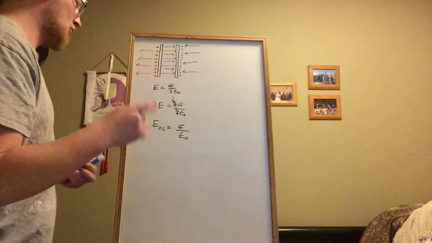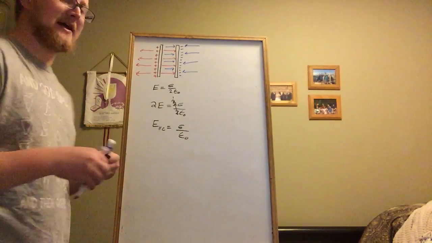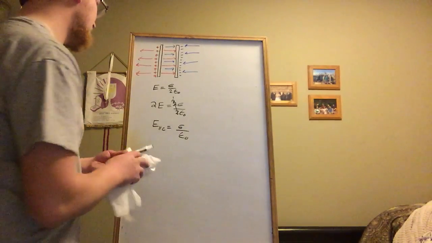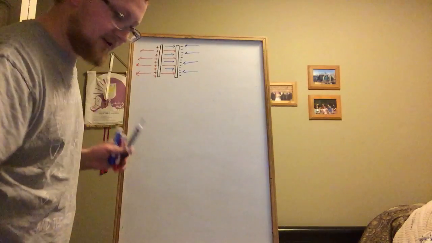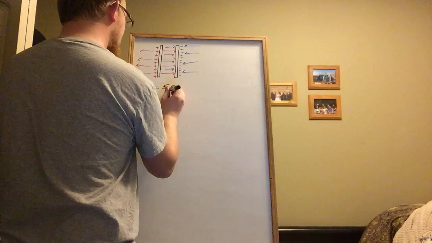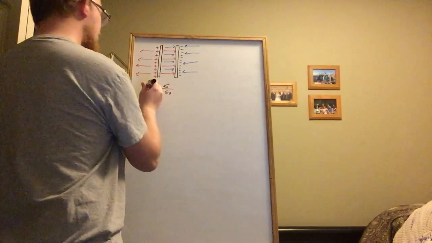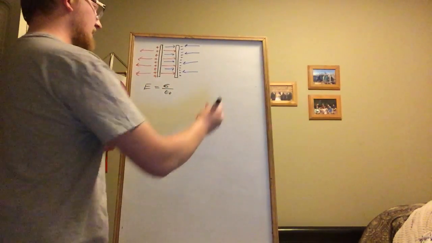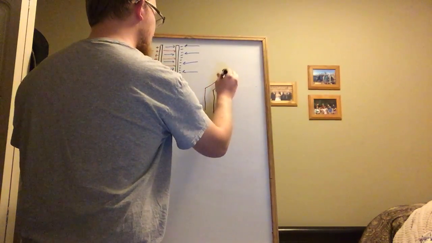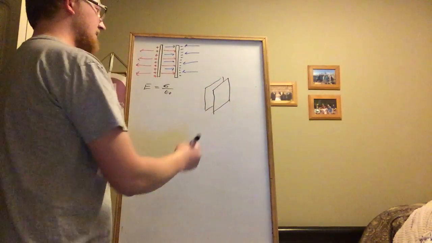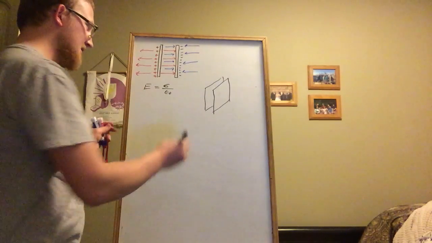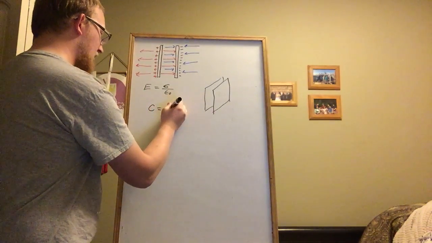Now that we know that, why don't we go ahead and try to prove how to calculate the capacitance of a parallel plate capacitor. So we know that the E field inside of the capacitor is equal to σ over ε0. And let's take a look at the capacitor from a different angle, from an oblique angle. One of these plates is positive, the other one's negative. Now the definition of capacitance is charge per volt.